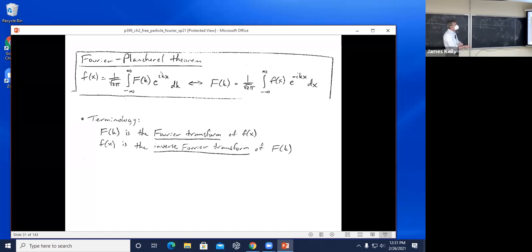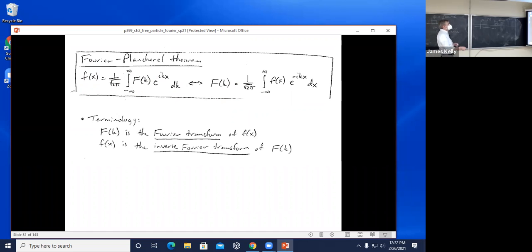Okay, so here's a little notation or terminology for this. The Fourier-Plancherel theorem tells us if you've got a function f of x and you want to write it as a linear combination of e to the ikx's, here's how to find the coefficients you need. The coefficients, which we're calling phi of k, here in this version it's called capital F of k, is called the Fourier transform of the function. Okay, so this is my function that I started with as a function of x. This function of k that we're getting, which is the coefficients over here, is called the Fourier transform of f of x.